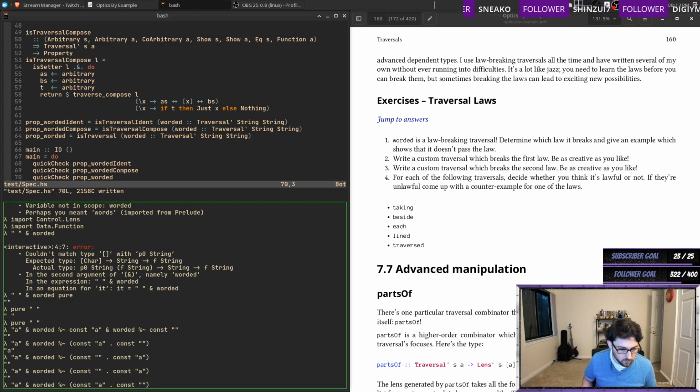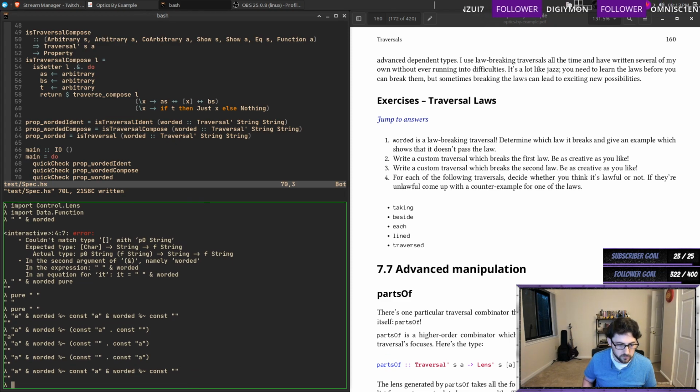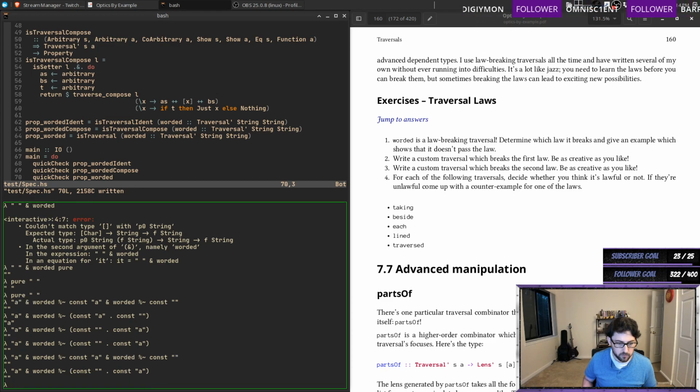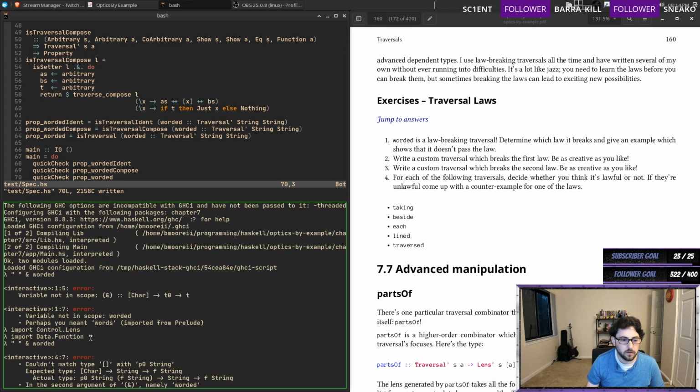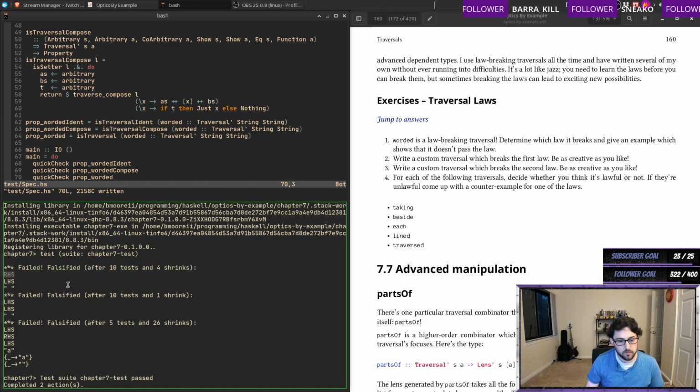So if we do it that way, what did I just do? I just did this. So that's G after F. The same. Path of traversals. I don't really know. Might mean that? Path.